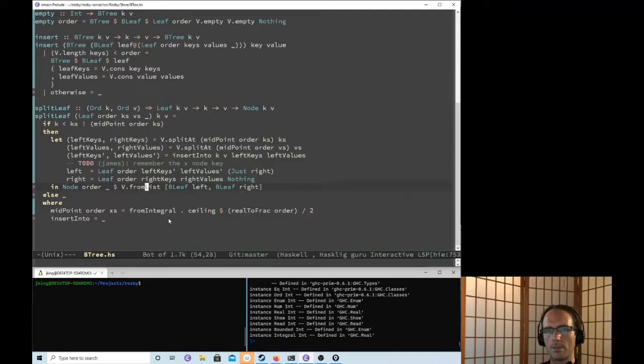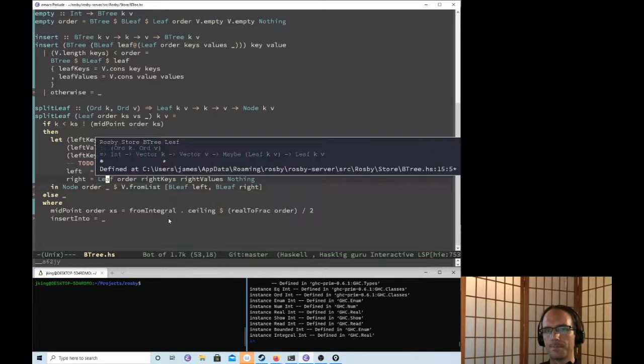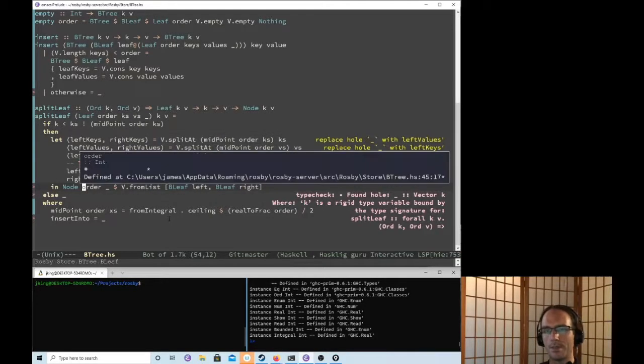We could just kind of assume that we could take the head of right if it's not empty. But if it is empty, that's another case we would have as well.